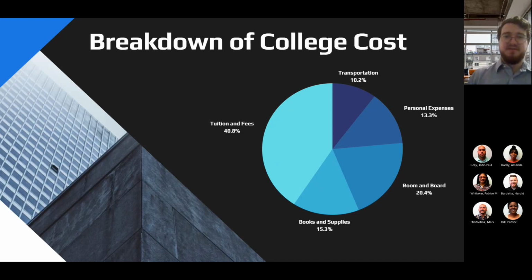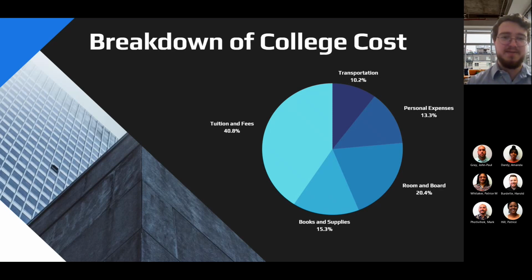And so since we've discussed the 5 different types of college costs, both indirect and direct, I want to throw this pie chart up there just so people can have a better understanding of really the size of each expense. So tuition and fees is by far the largest, accounting for almost half of the total cost of college. And then beyond that, there's going to be room and board. The board in room and board usually stands for a meal plan. It's not always the case, but in the case of this pie chart, I believe it is. And then next you have books and supplies, and then personal expenses and transportation coming up.